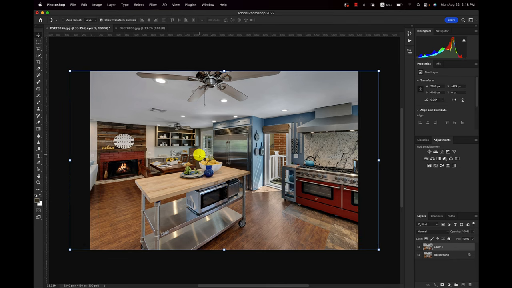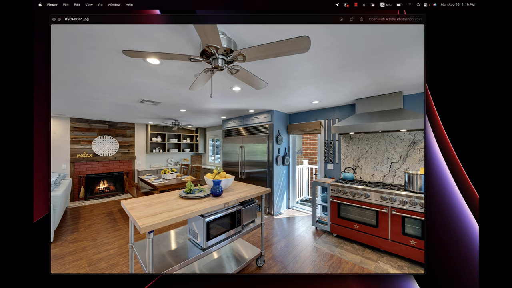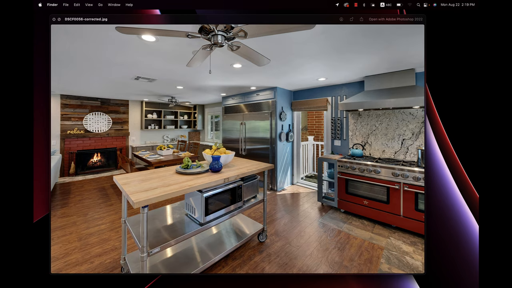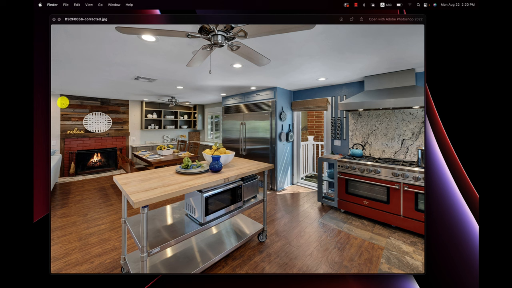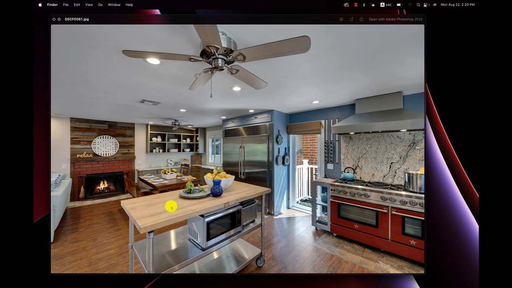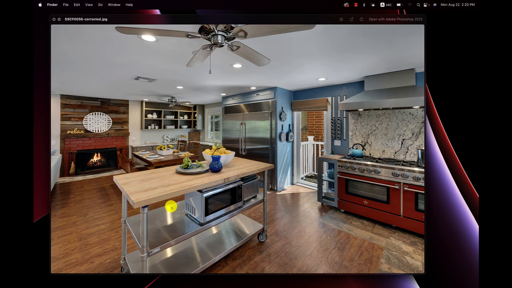Let's go ahead and save this out, and we can do a quick A-B comparison to see what it looks like with and without the tilt shift. This is without tilt shift, and this is with tilt shift. So you can see the difference. You're still able to see everything in the background here, the dining room table, anything like that. You're just getting less ceiling space and more floor space. Again, which I think really is going to make for a better composition. So this is without, and this is with.